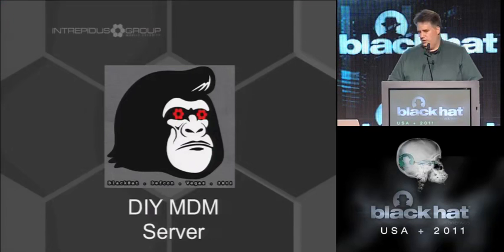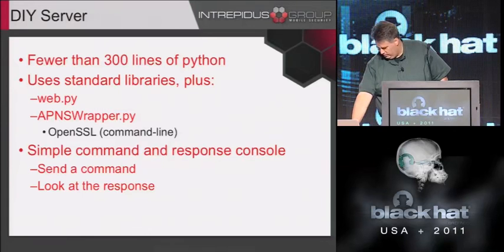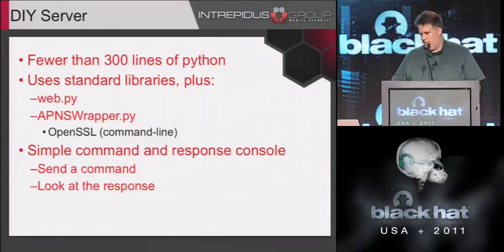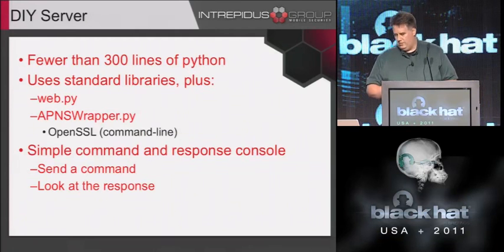So at this point, we actually know enough to create our own server. I'll demonstrate that here. It's built in 300 lines of Python, though I cheated. I used WebPy to do some of the heavy lifting for establishing all the HTTP connections. Also, I'm using something called APNS wrapper.python, which is a simple little library that allows you to create and send off notifications. It handles all the management functions between the server and the push notification server. And that itself depends on OpenSSL command line utilities.